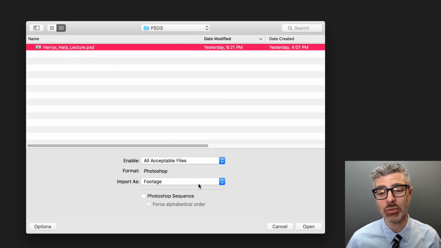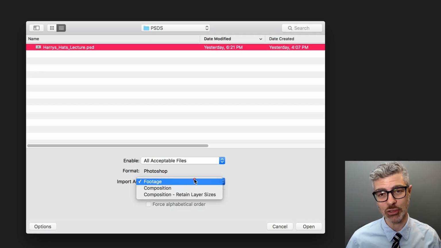After Effects gives you 3 different ways, essentially, to import layered art. Or anything, actually. Not just layered art, but import anything. You can import as footage, which means that you're collapsing all of your layers down to one. Or if you're importing something that only has one layer, for example, a song or a photo or a layer of video, you would import it as footage. That means it pulls it in as one layer, okay?